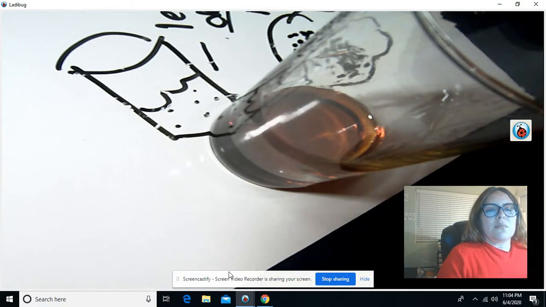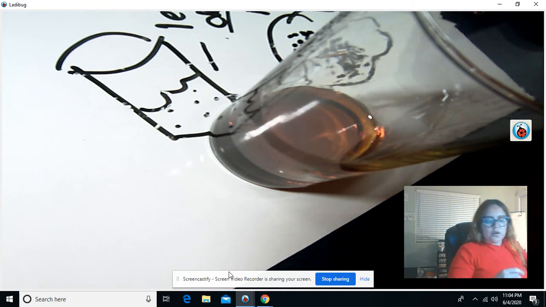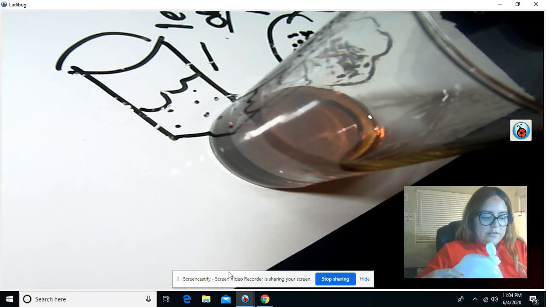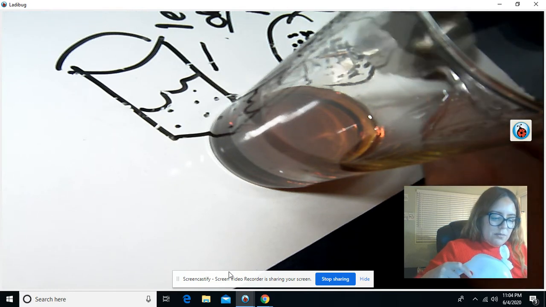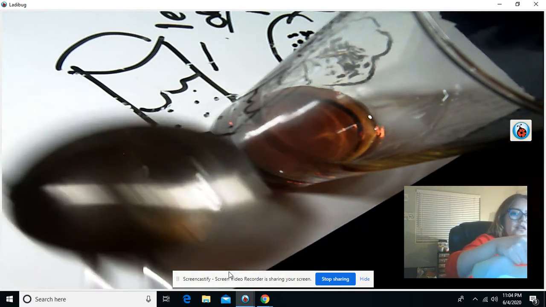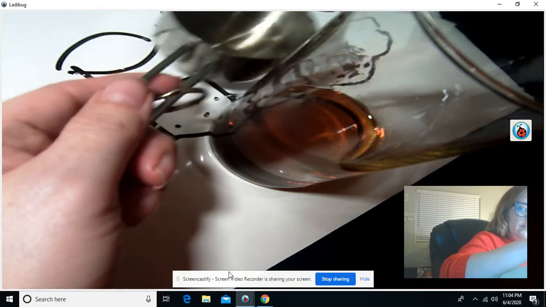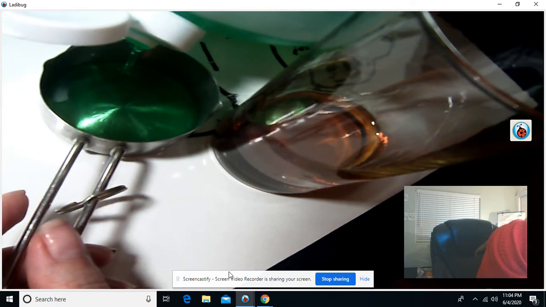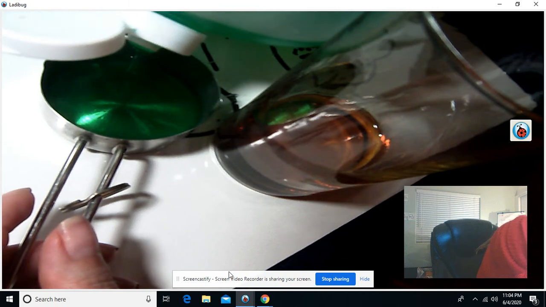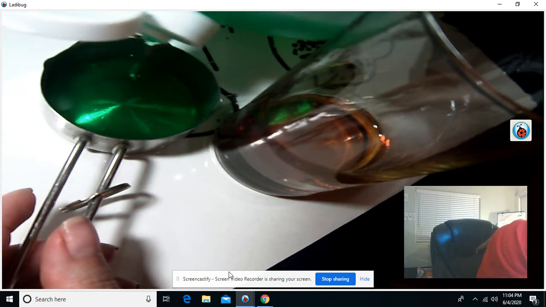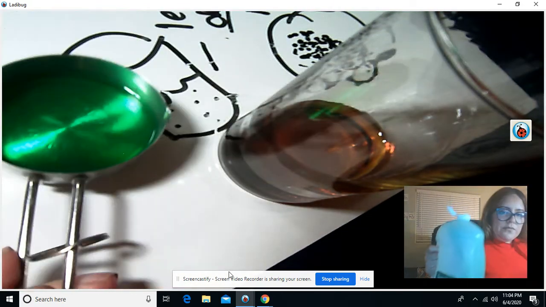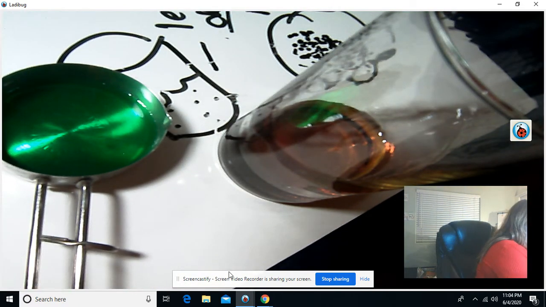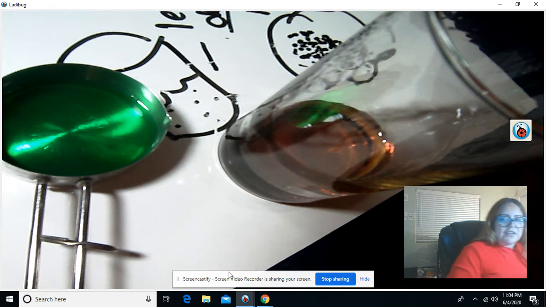We're going to pour some dishwashing soap. So the next liquid we're going to pour, and we're going to pour about the same amount that we did with the syrup. So I'm going to take my measuring cup and fill it with about the same amount of dishwashing soap that I did the syrup. Oh, that was a lot. Okay, I have my dishwashing soap and we're going to pour it in and we're going to see what happens.